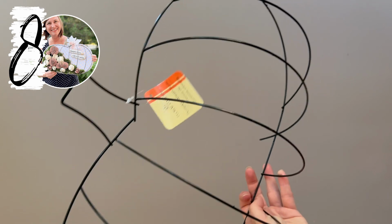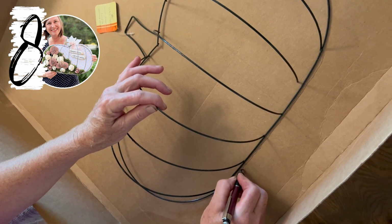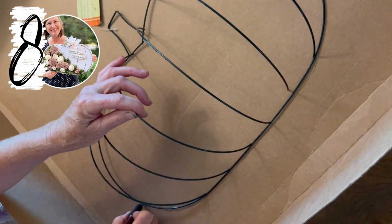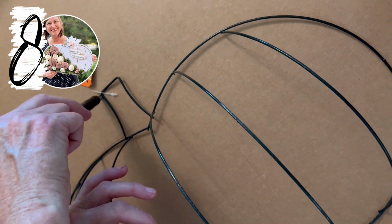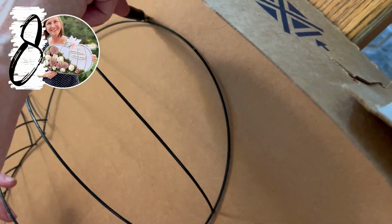I've seen so many cool wreaths and ideas with this pumpkin wreath form from Dollar Tree, so I was determined to try my hand at it. I started by tracing around the outside of the pumpkin shape onto a bigger piece of cardboard, and then cut that out to fit.